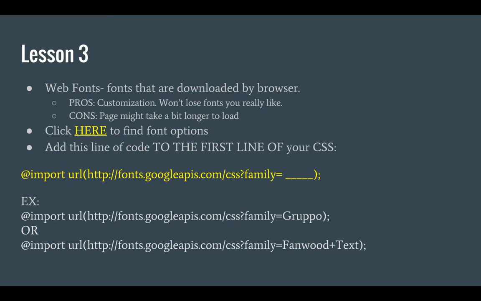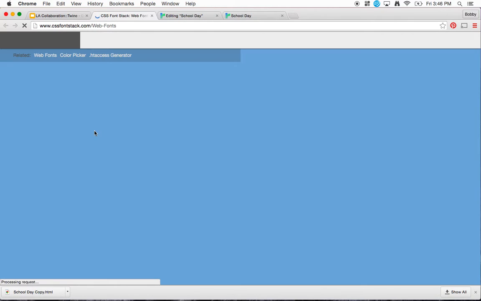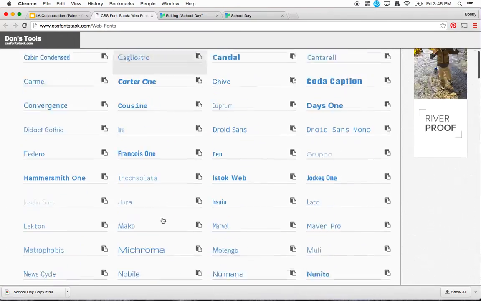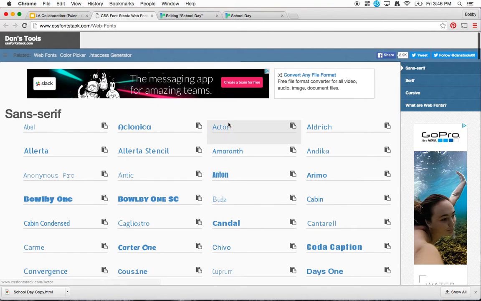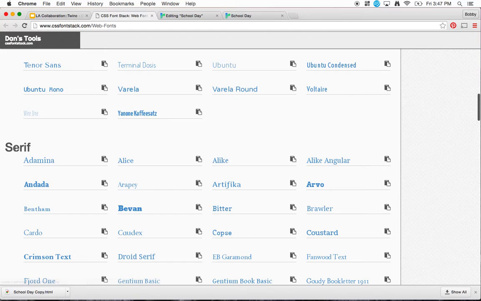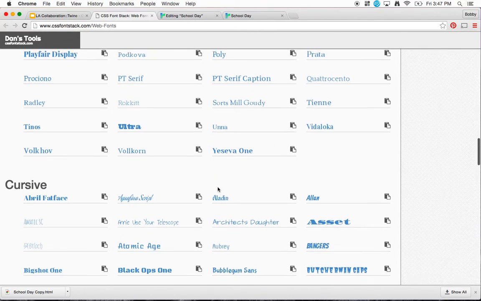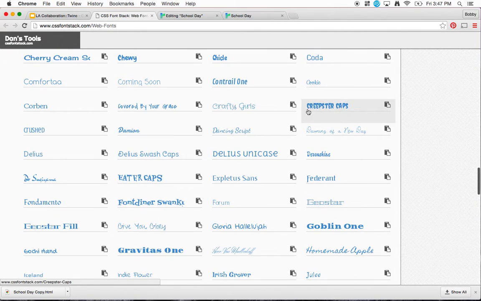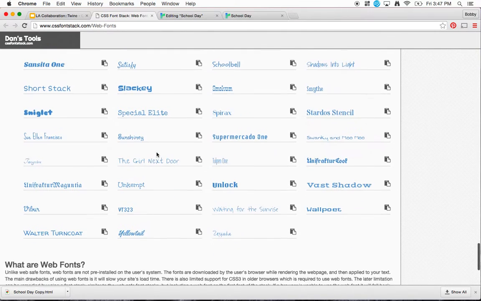So let's start by finding font options. You're going to click here to find font options. Remember, the link for this slideshow is available on the YouTube page, so you can go right here and click to find your font options. When you do, you'll see this page full of different font options. It's divided up into your sans serif fonts, without the little squiggly lines at the end of each character, your serif fonts, which have little lines that come off of each character, like in your A's right there, and then your cursive fonts. This is great because what if you're telling a scary story and you want to use this Creepster Caps font? It just adds to the effect of your story. Ultimately, you need to find a font for your story.